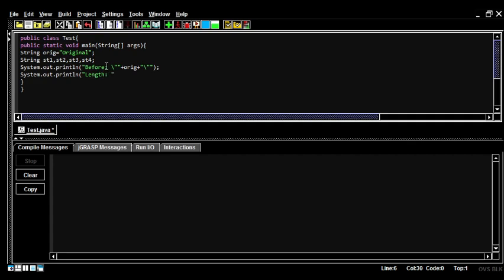And then we're going to concatenate orig, so it's going to be a plus sign, then orig dot length. So that'll give you the length of, or the number of characters in the string, open parenthesis, close parenthesis. That's just a formatting thing. Then you close the parenthesis and you do a semicolon.